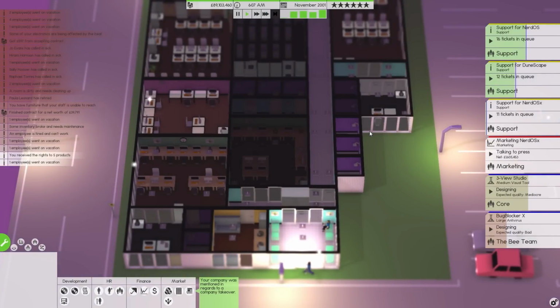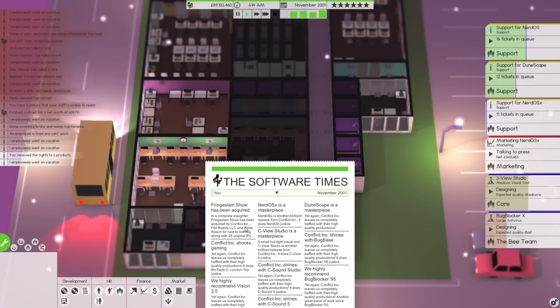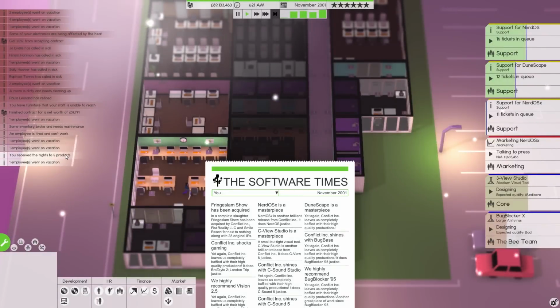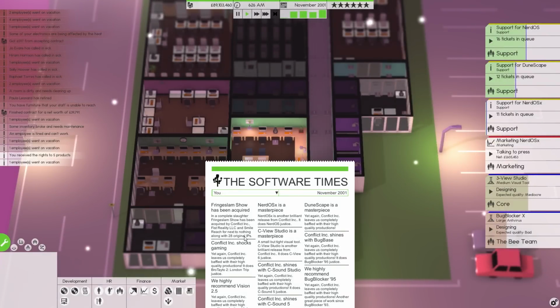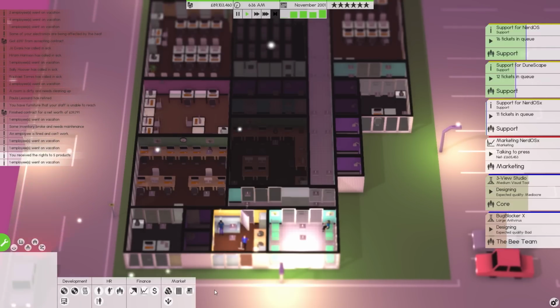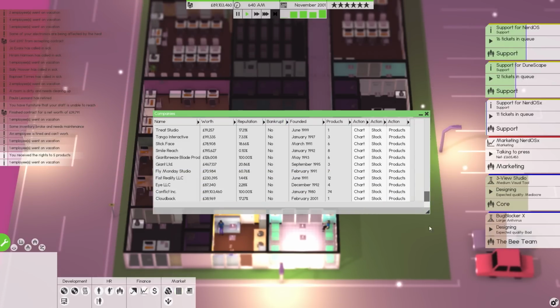No, I was mentioned in regards to a company takeover. What? You? When did I buy them? When did I receive the rights to 5 products? Oh, did a company get bought out then? Fringe Slam Show has been acquired by Conflict Inc., Fist Reality LLC, and Smile Reach for next to nothing, along with 28 original IPs. That company must have gone bankrupt. Is that what happened? No, they didn't go bankrupt, they got bought out.